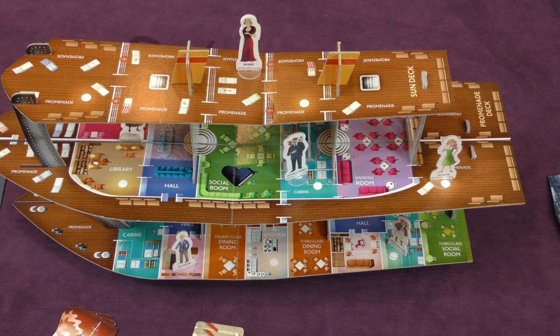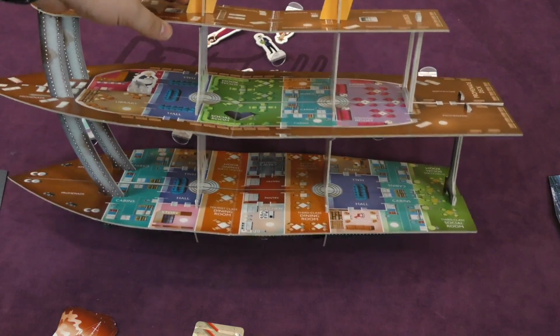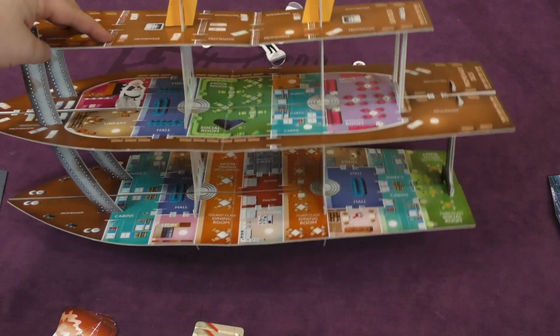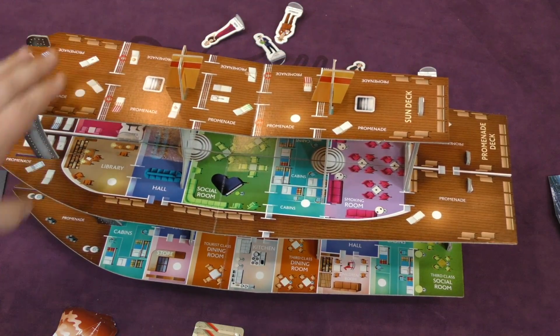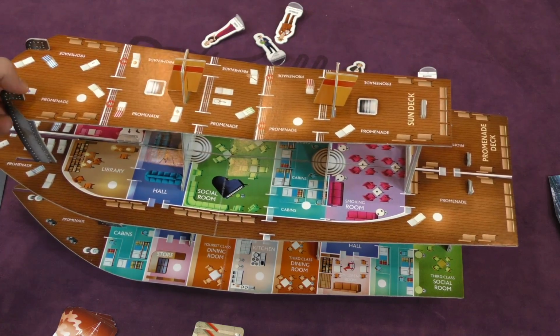Now this 3D ship is going to have people stop by your table and look at it. Unfortunately, this ship is a bit of a detriment because even when you're looking at it from the side, here I'm looking from the side, but if, let's say, I'm sitting on this corner, these big pillars in the middle are going to block your view of where people are. And so you're constantly going to be squinting and looking around, which is going to give people an idea of who you're asking about.